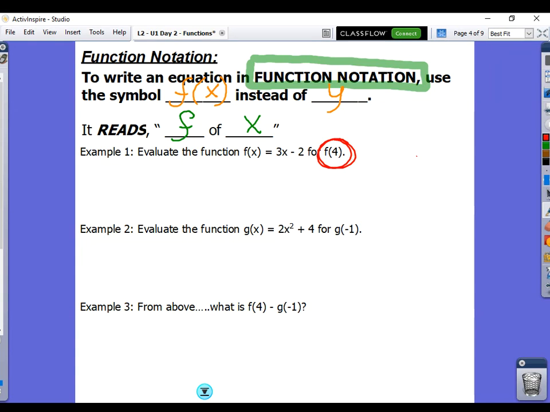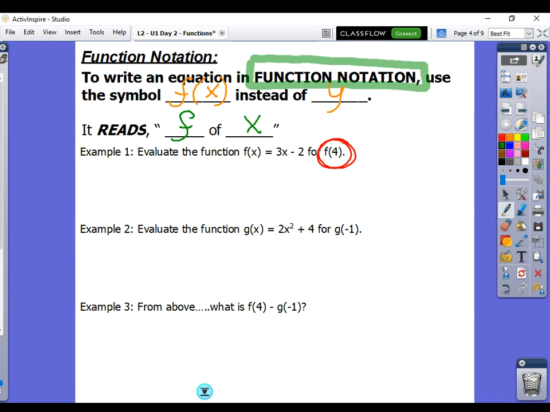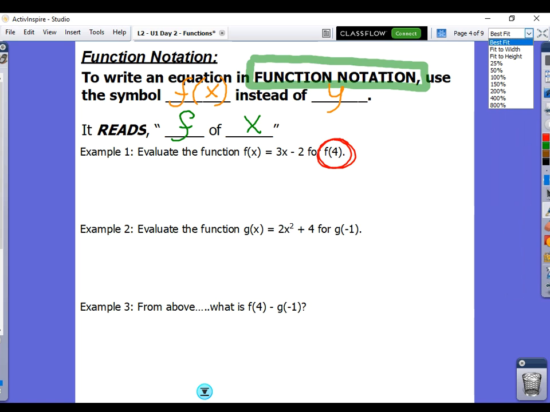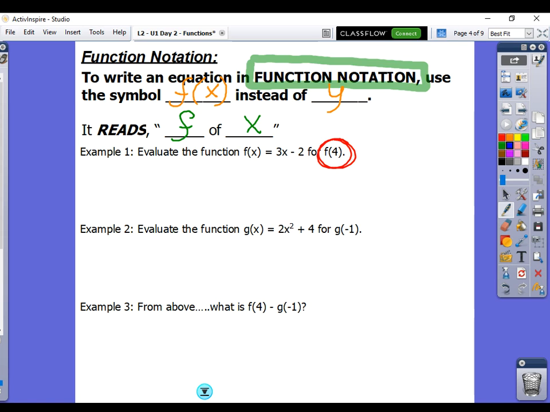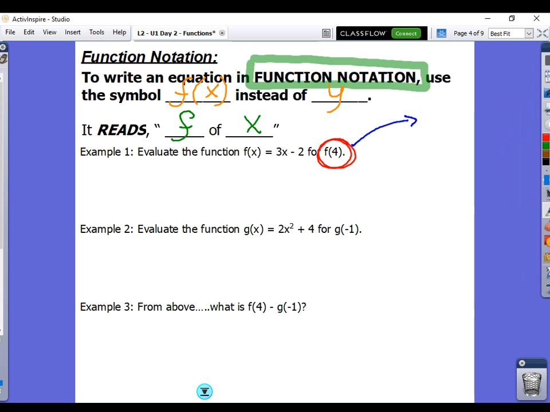So what I really want you to think about here, this is going to seem simple on the surface, but people make quite a few mistakes when they're doing these questions. What we're looking at is this first one, f of 4. The way we read that is f of 4. The first thing I want you to do is circle that like I did there, and recognize that x equals something. We're actually telling you what x equals. This f of 4 communicates information. It tells you that the x value is 4.